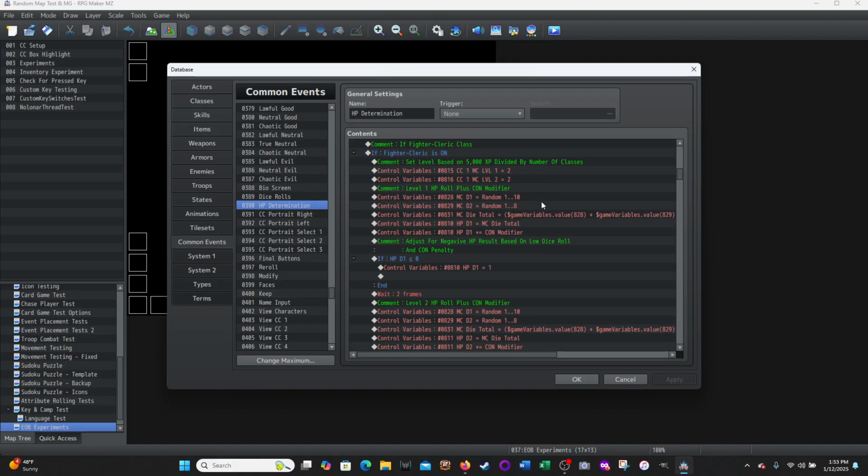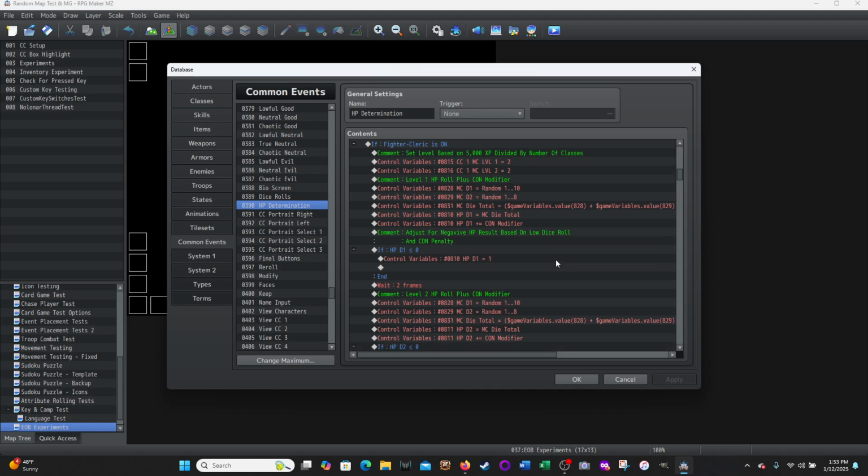Okay? So now we have to do our first hit point roll plus Constitution modifier. You're going to have to trust me on this, there's some math. For the first one, we have a variable MC die 1 and MC die 2. These are not unique to CC1, CC2, CC3 because we're going to reuse these.